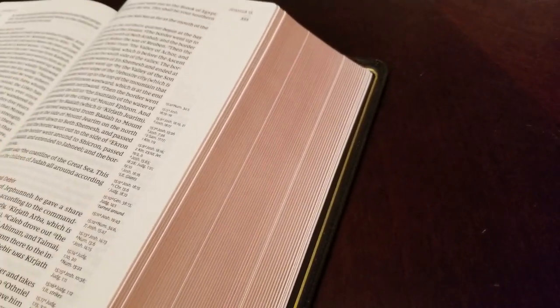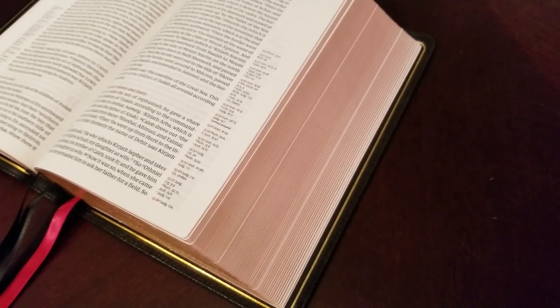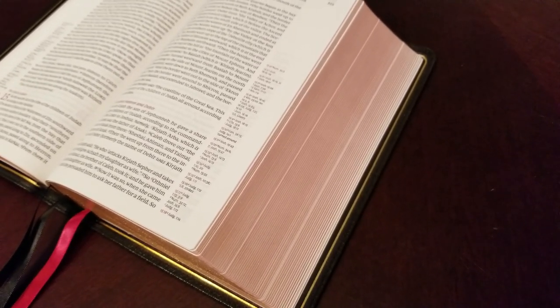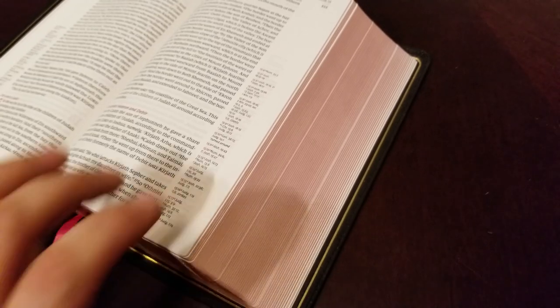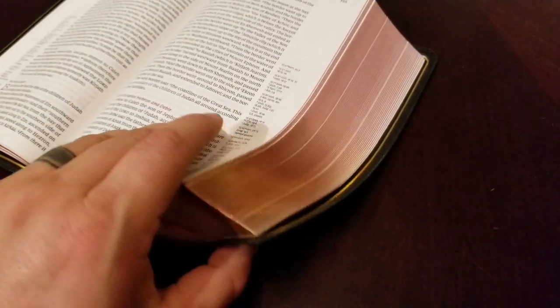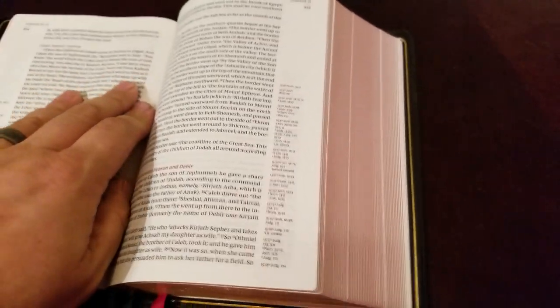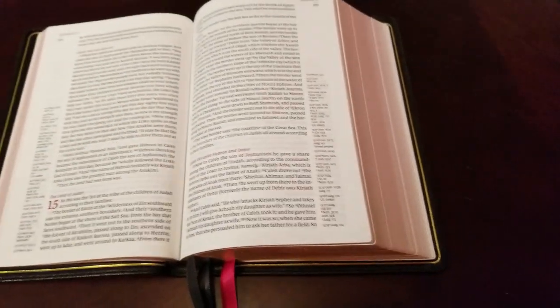You can see the art gilding. It's fairly light. It's not really a loud color. So it's a red under gold art gilding. But the red is really, really subtle. But it's there, so it's subtle, but it's there.